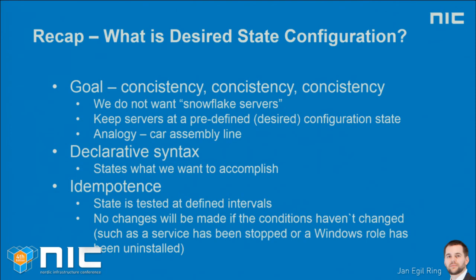The main goal of desired state configuration is, as its name indicates, consistency. So we basically want to avoid having unique servers, or snowflake servers, as we may call them. So we want to keep servers at a predefined desired state. And PowerShell desired state configuration is not PowerShell itself. It's a standards-based technology underneath, but PowerShell can be leveraged to write the configuration documents, so we don't have to write those manually. And it also opens up some cross-platform integrations with Linux and hardware integrations such as network switches, which I'm going to talk more about later on.